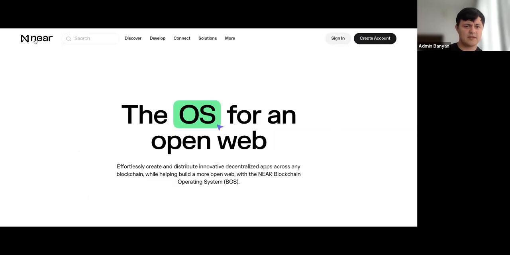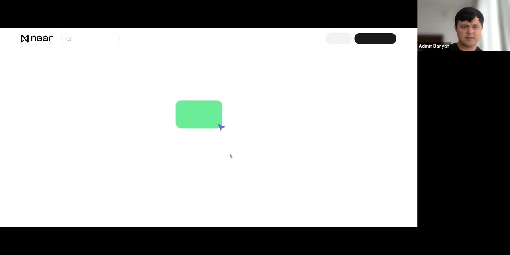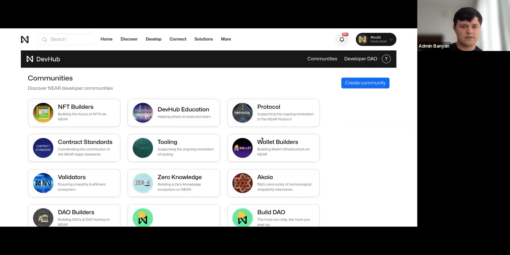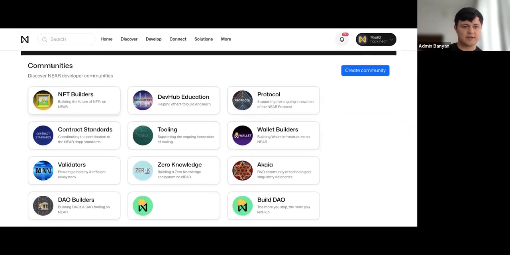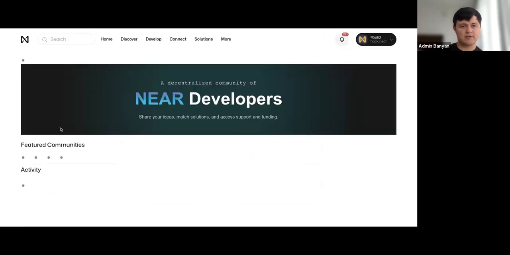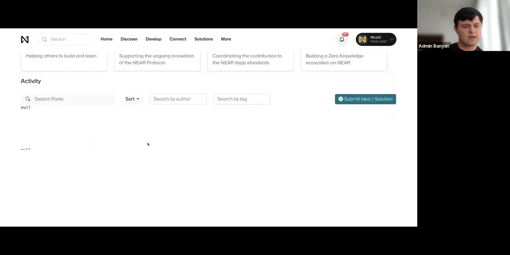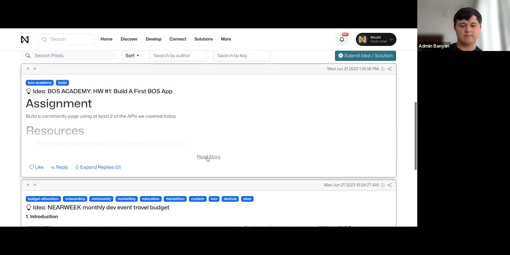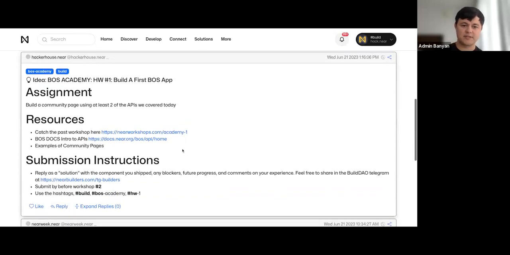And then I was showing the DevHub, or trying to. It keeps making me refresh, I guess. So this is the communities page we were talking about, but here's the DevHub, which had your post about the homework assignment. So this is where you can reply, and we are gathering all of the submissions for the homework assignments.